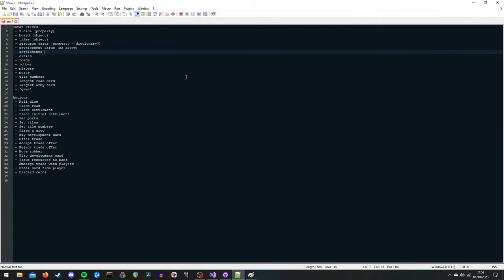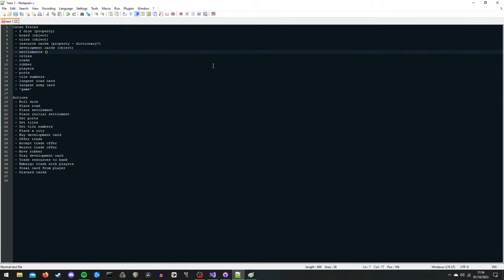Yeah, that would work, I suppose, because as soon as your turn starts, really, you can go through the player's development cards and say, if this development card is not playable, make it playable. Because if they already have it and it's come around to the start of their turn, then it's been at least one turn since they picked it up, so they would be able to play it. That would work. But then you'd have to have a separate object for each development card and store those objects in an array, which is acceptable, I think. Development card, we will say object. We may change some of these when we actually come to putting them in, but that's fine as long as we've got a good idea of what we're doing.